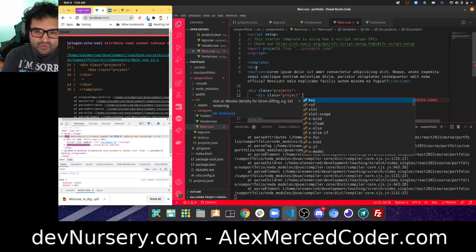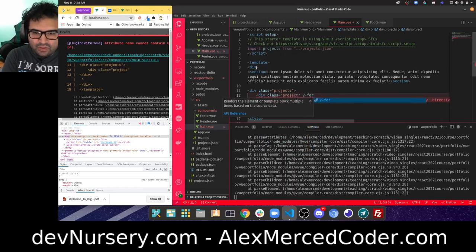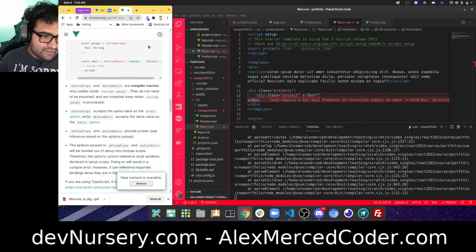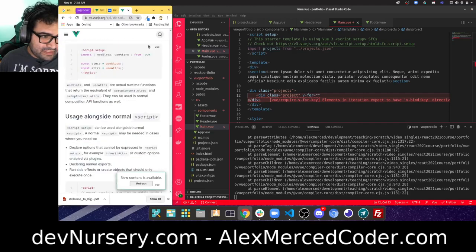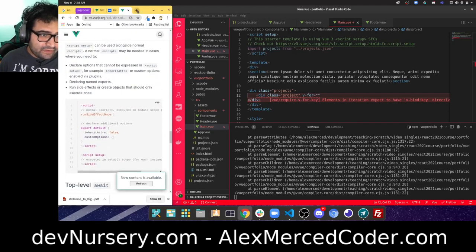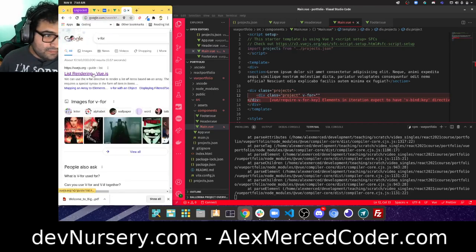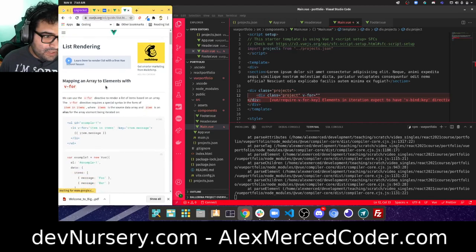And then what we do is we do a v-for equals, and I always forget that piece. The v-for, I think it's not going to necessarily be in this page. v-for. Okay, there we go. Item and items.